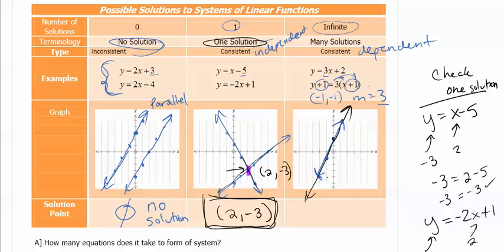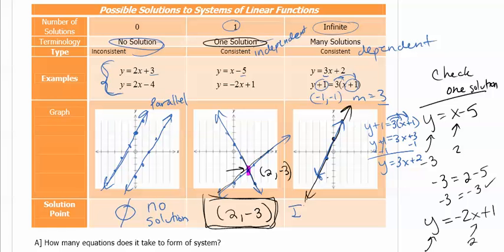But in this case, if we were to actually work this one out, so if I have y plus 1 is equal to 3 times x plus 1, if I were to put this in slope-intercept form, I would find that I have 3x plus 3 is equal to y plus 1. Subtract 1 from each side, and voila, it looks like it's the same equation. So they are the exact same line. So that's y equals 3x plus 2 for both lines. And so they have infinitely many solutions because a line has infinitely many points. And if all of those points intersect each other, because we're talking about two lines that are on top of each other, then of course there are infinitely many solutions to this system.